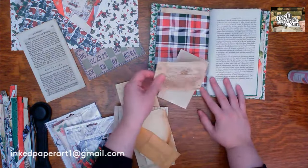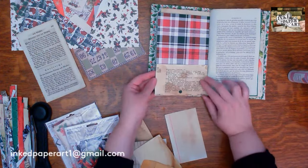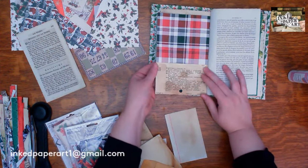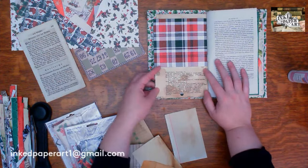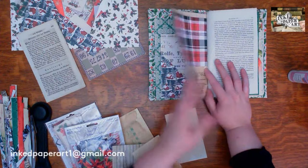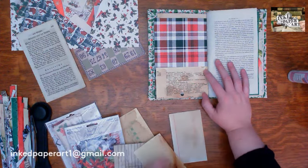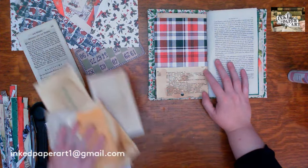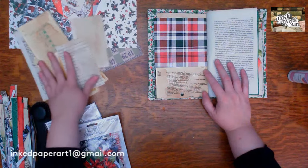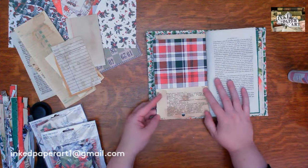So this little card would have to be, oh, it fits. It actually fits. That's cool. Okay, well, we can have a pocket that's like that. I think that's really cool and kind of goes with Tim Holtz stuff. I'm gonna put these ones off to the side for now. And we'll look at making those in a minute. I'm gonna put it here.